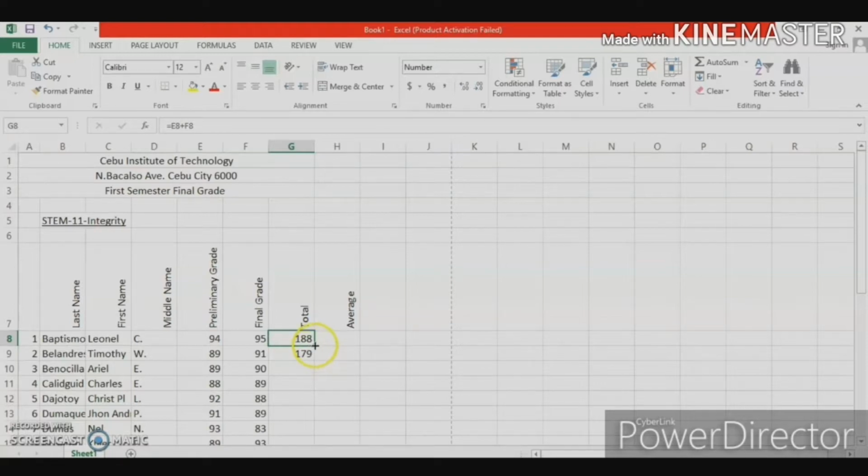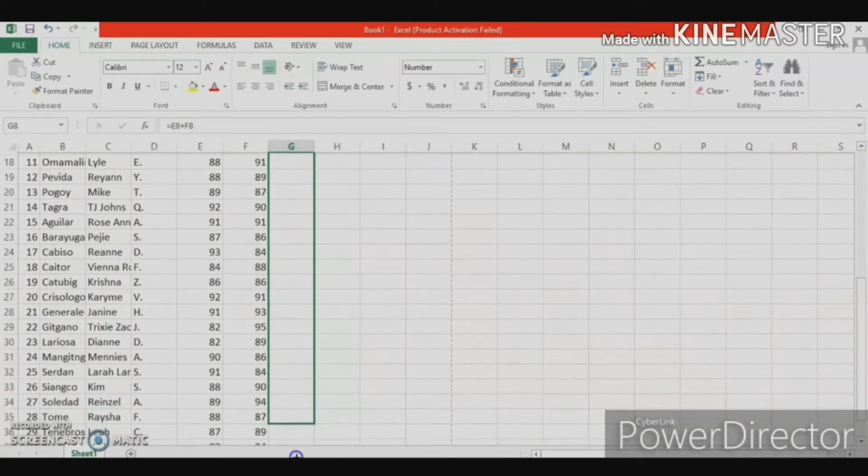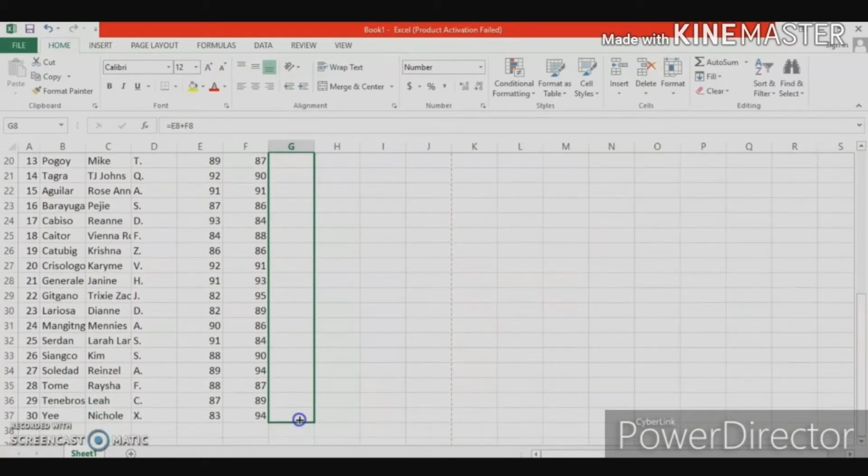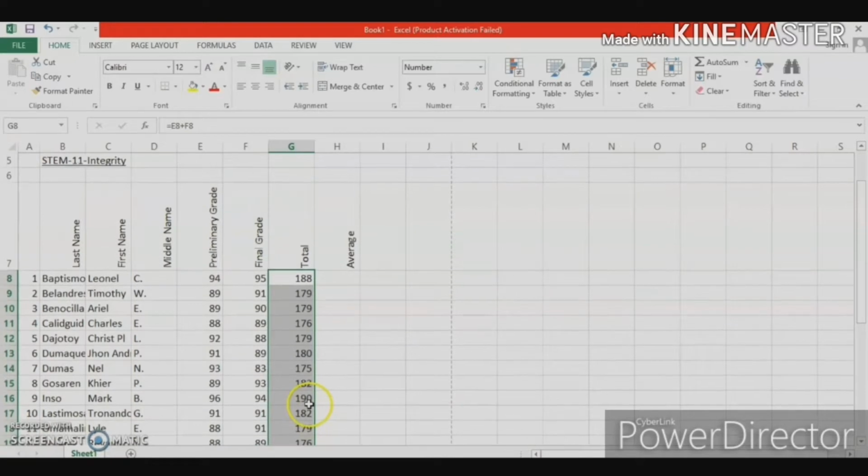We just have to make sure that the cursor is a thin cross like this. So we just drag it down up to the end, and voila. Let's check if that's true, as what you observed in the manual method earlier. It has the same pattern.